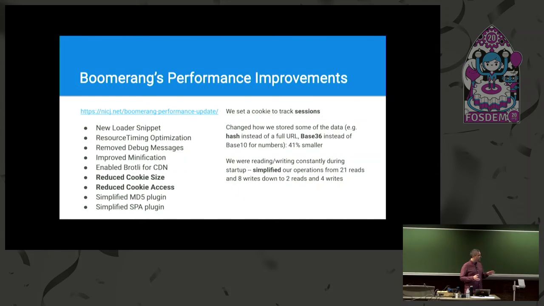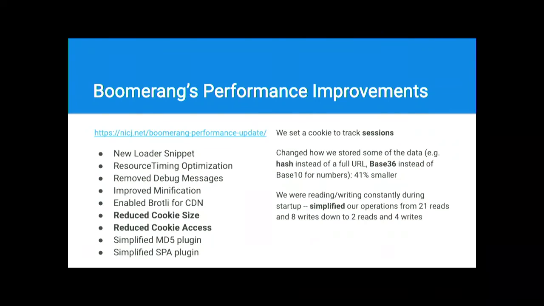One other thing I didn't talk about yet is our cookie. So we set a first-party cookie on all of the pages that we're on to help measure sessions. So this is like how many pages the person visited on your website, for example. Our customers want the cookie to be as small as possible, and in some cases we're over 1 kilobyte big. We found some ways to reduce the size of the cookie. For example, instead of storing the full URL of the page, we hash it and just store the hash because we do comparisons of URLs in various places. Anyway, at the end of the day, we ended up making it 41% smaller, which a lot of our customers were happy about.